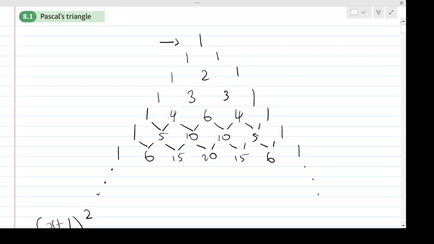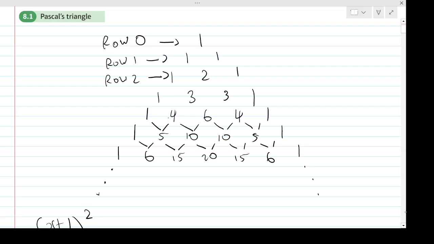We start from the top. Now that's row 0, right? We start from 0. I'll explain more in a minute. But we start from 0 instead of 1, which might be a bit weird, but yeah. Then we go to row 1, and row 2 will be the next one there.